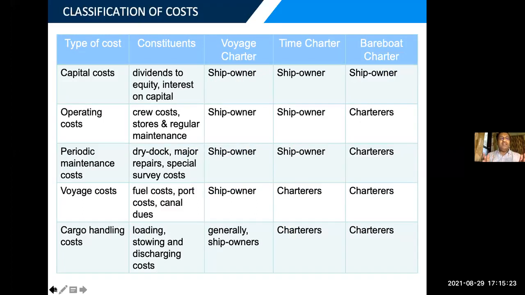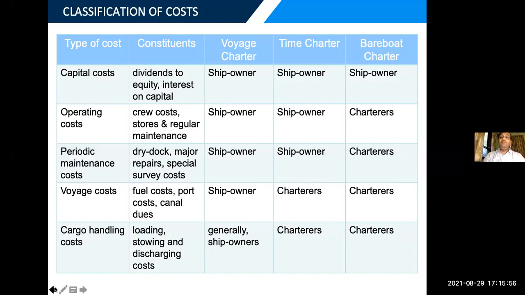Most modern ships have freshwater generators. So when the ship is sailing, they generate the water and use it. That is the norm nowadays. But sometimes at some ports you have to supply fresh water and some basic cost is incurred for it. As you rightly said, it is a crew related cost. So under time charter, it is definitely to be borne by the ship owner because manning and maintenance is the responsibility of the ship owner.